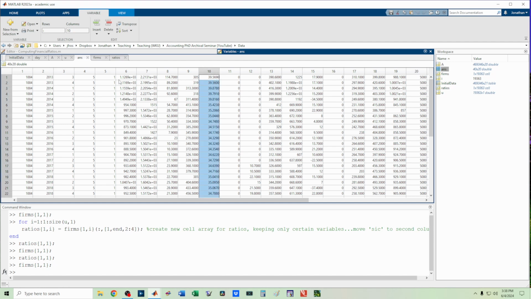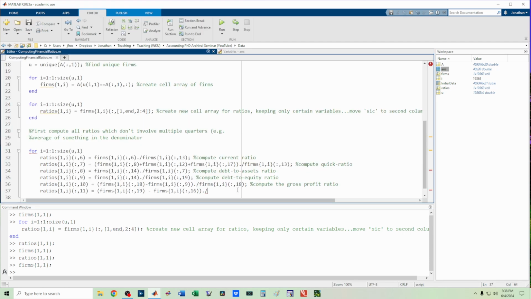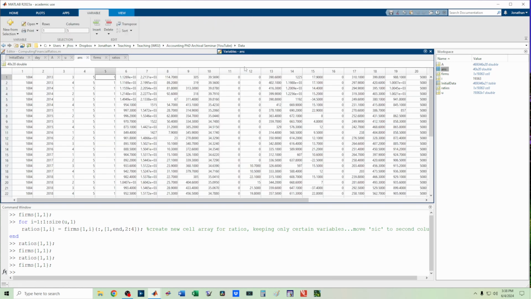But we have to adjust this using column 5 here, which is the adjustment factor. So the number of adjusted shares outstanding after any stock splits or dividends that happened in the past is this times this. So we want to divide by, in parentheses, the adjusted common shares, which is column 5, all rows, element-wise, multiplied by column 10.